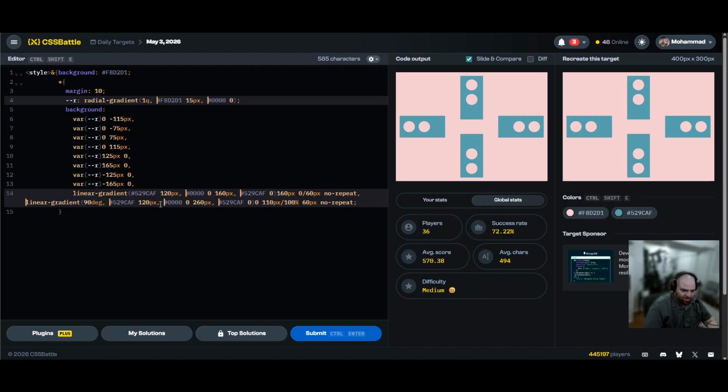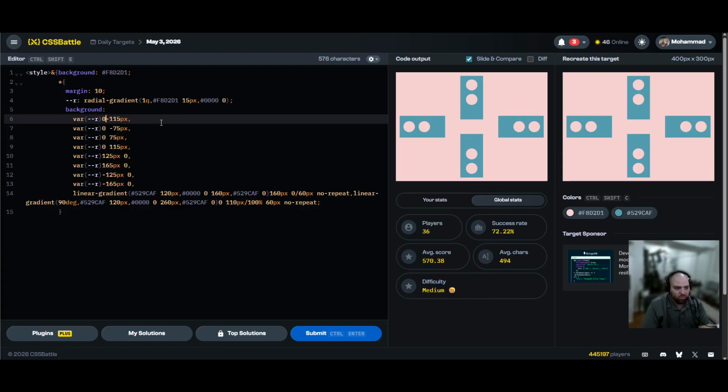Okay, that's another way, right? Is this less characters? Looks like it off the bat, but I don't know for sure. So let us try. All of these can be removed.